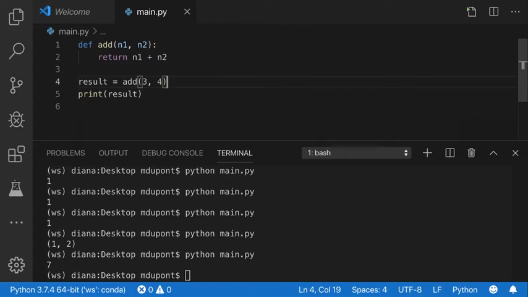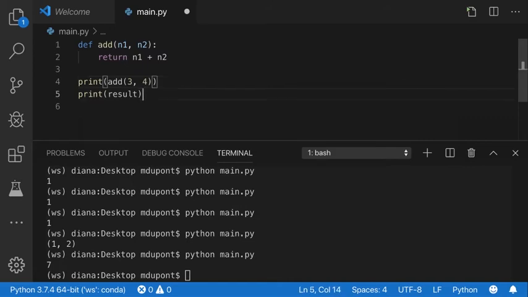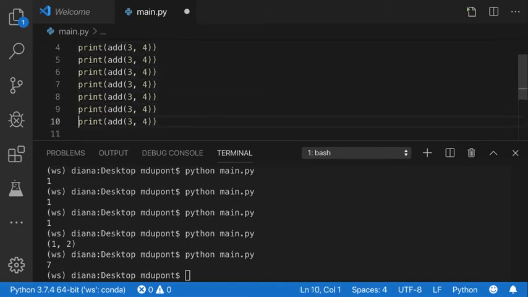Now, why would we use functions? If you're not a programmer, functions kind of seem like, well, why didn't we just do n1 plus n2, or why didn't we just do 3 plus 4 and print that out? It's because we can reuse functions. So rather than just doing the result, I'm just going to do print. And I'm just going to copy this a whole bunch of times.